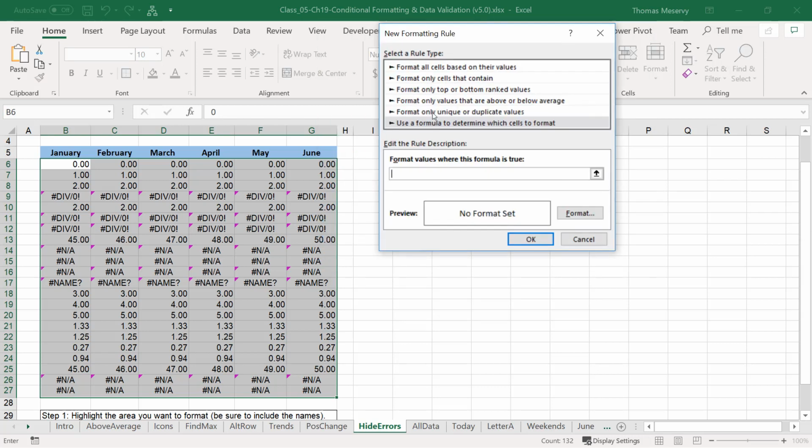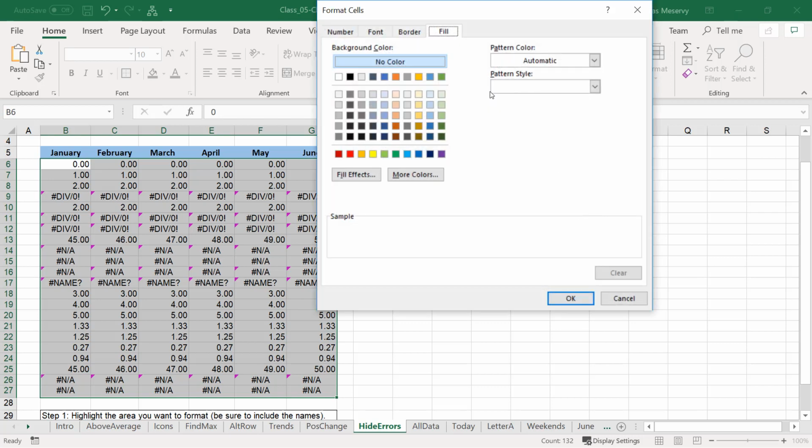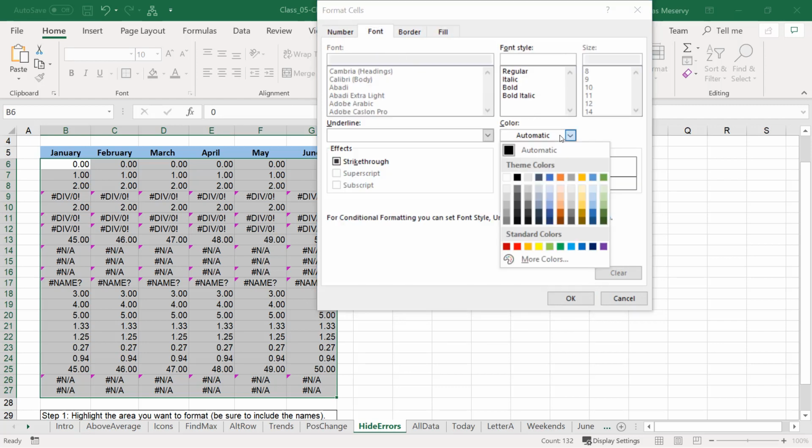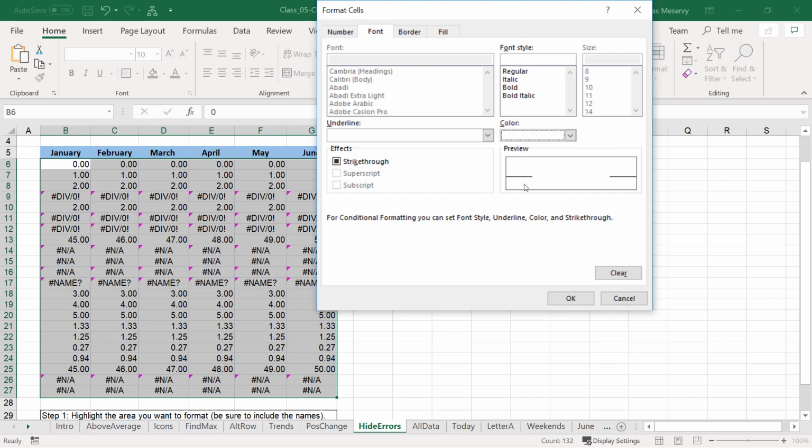What formula will we use? Well, there's a function out there called the isError function. So we can say isError, and what are we writing? Which cell are we writing this formula for? Well, it looks like it's this B6. So if B6 is an error, then what do we want to do? Well, we can be a little bit clever, and we can just change the font color to match the background color. In this case, we'll come over here to the font, and for the color, looks like we're just white on white here. We'll just go ahead and change that white. Of course, if your background were a different color, you just match the background color.